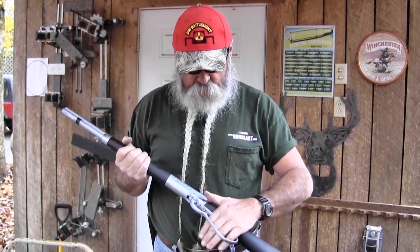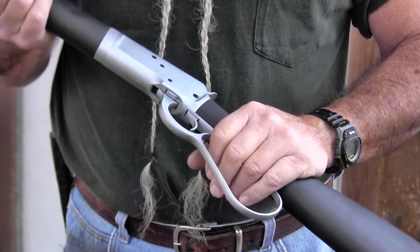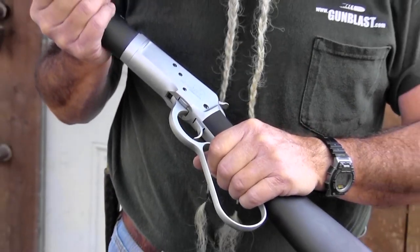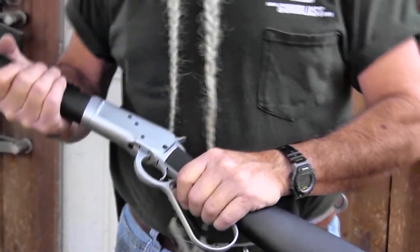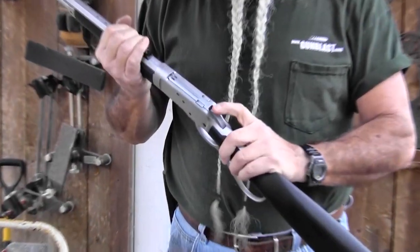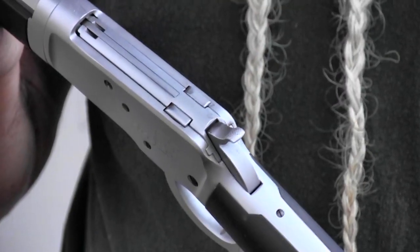carbine. Got this larger loop lever, so if you've got on a pair of gloves or whatever, which is called the Alaskan, and in Alaska about 11 and a half months out of the year, you probably need gloves to keep your fingers from freezing up. Anyway, they did this action right. One thing I love about it, it don't have a rebounding hammer, and it don't have a little safety here on the bolt. It's just like John Browning intended it to be, the action.